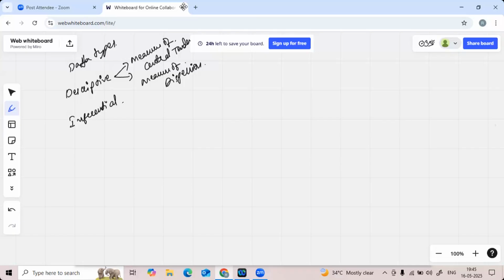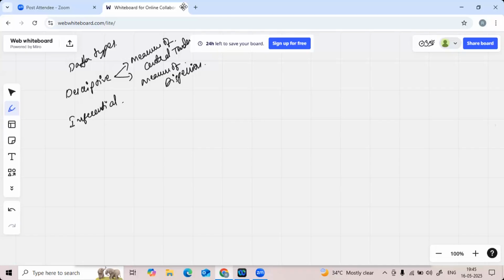An example of nominal is gender or color. For ordinal, there is an order, there is a comparison, something like grades, or for example, pain. We just discussed some examples.